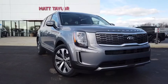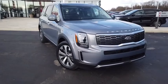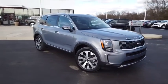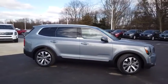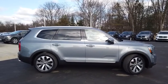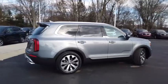Come test drive the 2020 Kia Telluride. The Kia Telluride is an impressive SUV that boasts a striking exterior look, plenty of interior technology features, additional space for guests in the third row, and a powerful engine leave no doubt that this is an SUV worth talking about. Here are some of this vehicle's great options.